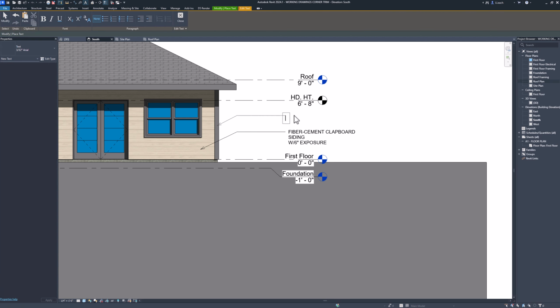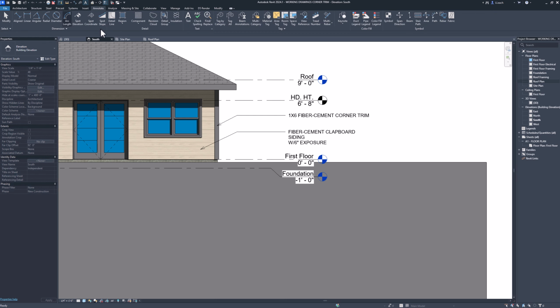And then here is going to be, we're going to try to sound fancy again. So this is going to be 1x6 fiber cement corner trim, and then click the modify to get out of that.